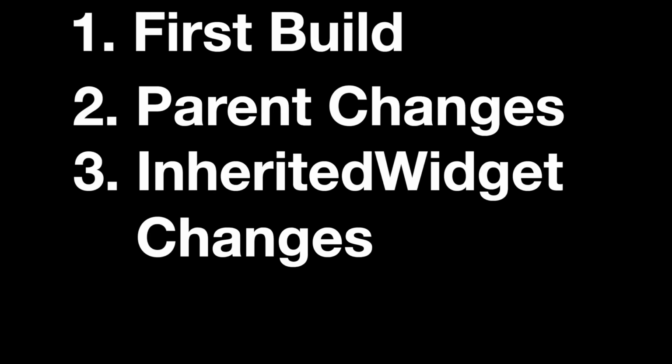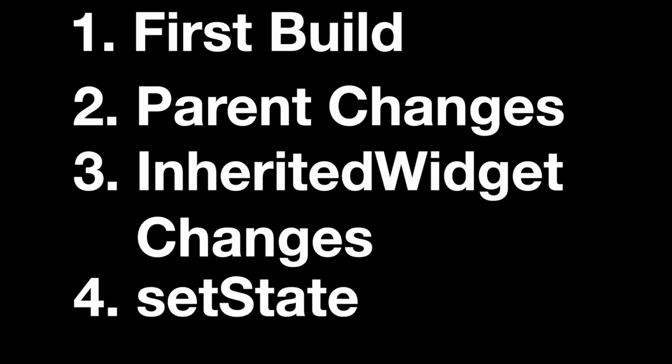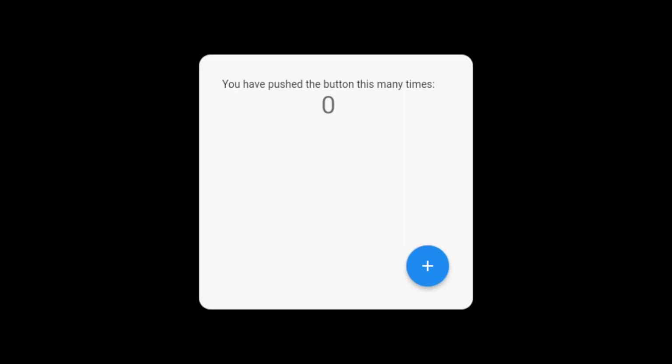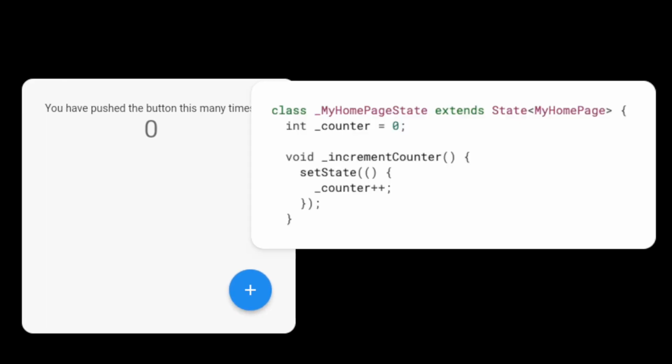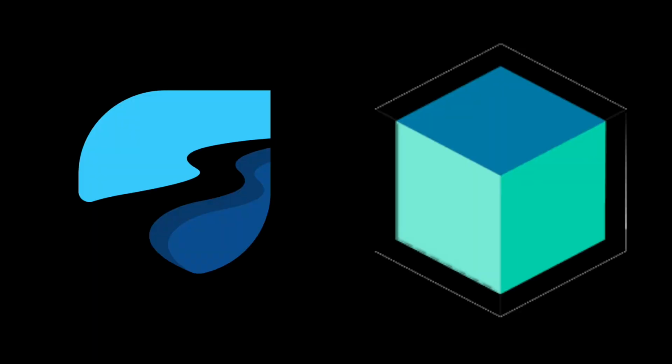So along with all the options we had to rebuild a stateless widget, we have one more option of rebuilding here, which is by manually causing it to update whenever your data changes. The example below has a very simple stateful widget that increments a counter. Whenever you press the plus icon, it increments the underscore counter value and calls setState to trigger a rebuild of the stateful widget and you see the value update. Side note, there are ways to update your UI automatically, usually using state management. But this might still use setState under the hood.